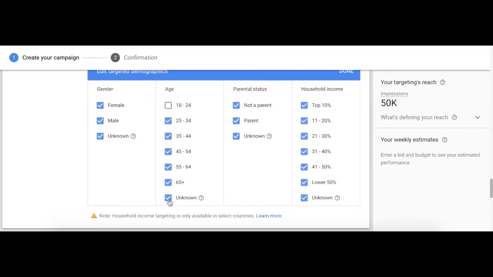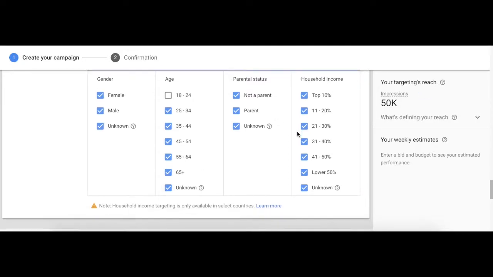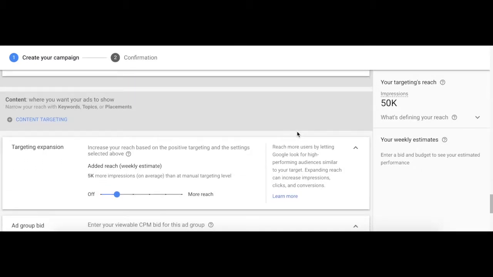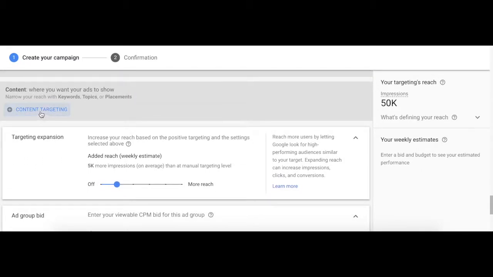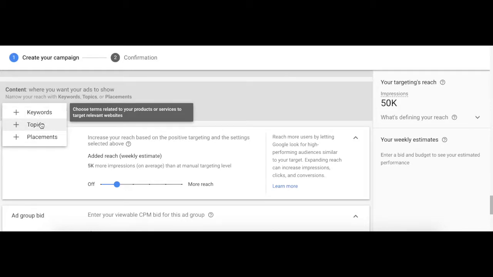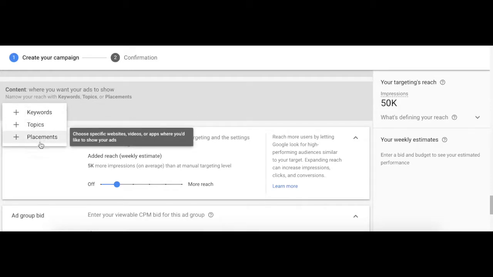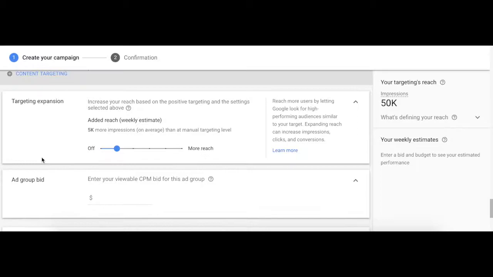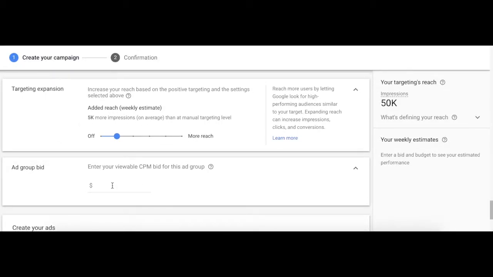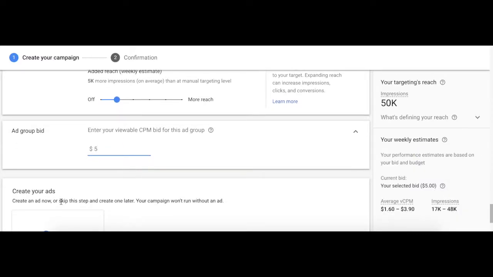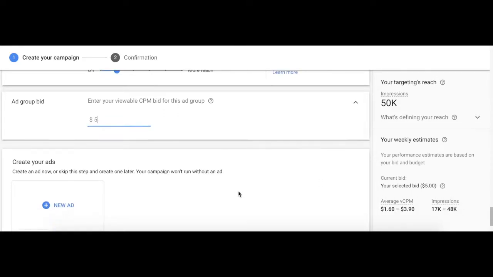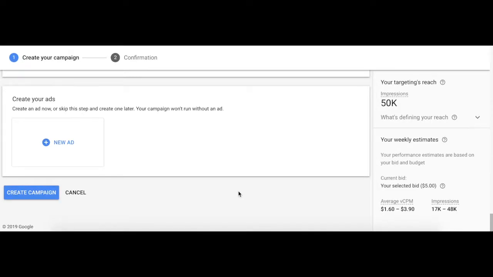I can filter this, of course, if I know people in my demographic are not going to be in the 18 to 24-year-old range, and maybe that's a new marketing director or someone straight out of school, but likely wouldn't have the purchasing decision power that we're looking for, so maybe I'll uncheck that box. Things like parents or not a parent, those are really powerful. We should also look at some of the new targeting features like just moved or just started a new job. Maybe the messaging could be different, and we could create a couple different ad sets based on Google's new targeting features.